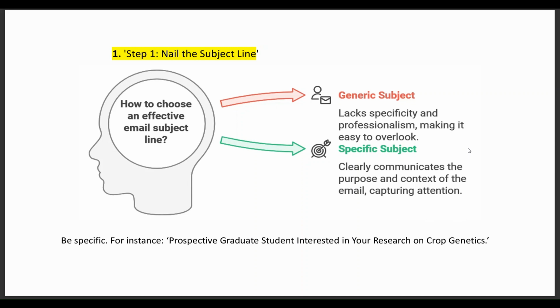So try to minimize or avoid generic phrases like hello or just an inquiry. If you are using the term inquiry, then you can write inquiry for graduate research assistantship, or prospective graduate student interested in your research on crop genetics, or anything like that.